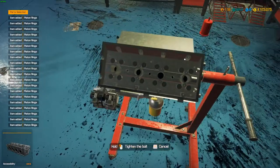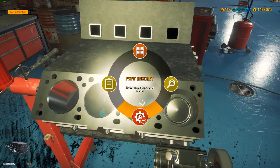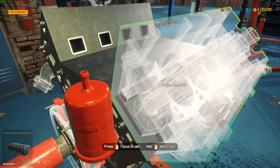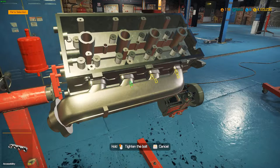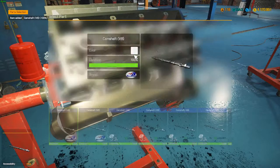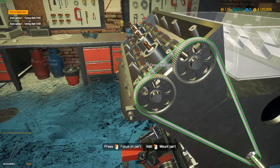Alright. Stock engine head, nothing too special. And then let's go do this side. Oh no, those ones didn't go. All right. Stock exhaust manifold. And then we need four cam V8s. And we have upgraded spark plugs. Okay, I'm gonna have to buy one more cam gear though. Alrighty, bought the two timing belt V8s, so there we go.